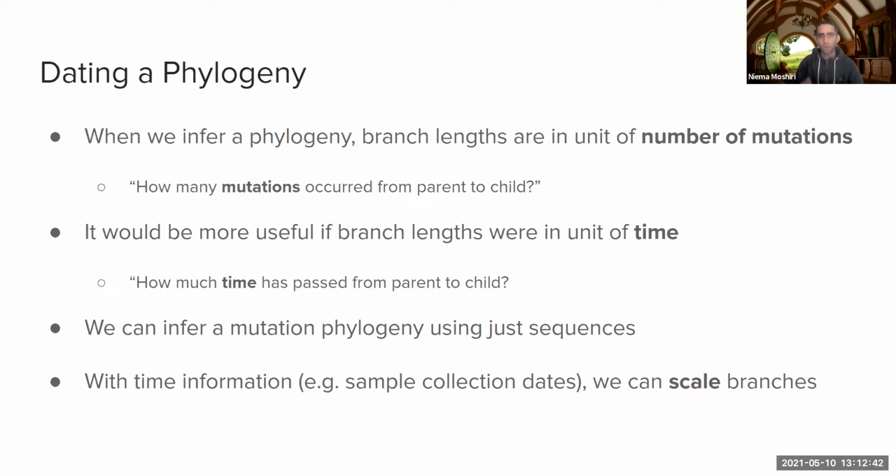So the goal is, given that I know the timestamps of the leaves of my tree, because I collected those and I know exactly when I collected that sample, I can rescale the branch lengths of my tree to maximize the matching of the branch lengths with respect to those time scales. Does that kind of make sense? So I have hard timestamps on each of the leaves, and I'm trying to rescale all the branch lengths such that those timestamps fit as perfectly as possible.